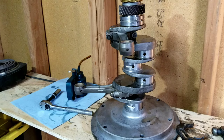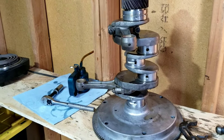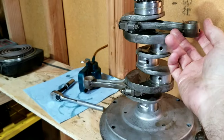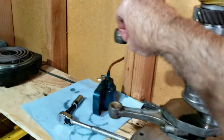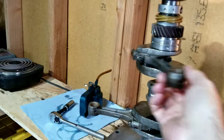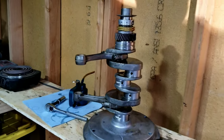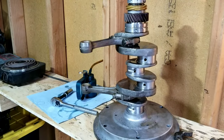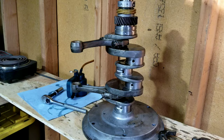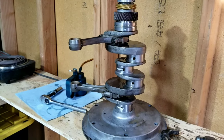Just, don't ever blindly put something together. Put it together, feel everything. Make sure that the rods turn correctly. They should feel like a rod that has just oil on it. There should be a slight bit of resistance, but no hard spots where you can spin it around and it just stops. And if that's happening, you're going to need to take it back apart and start checking some stuff. And we do that on every one of these. It never just goes together. Almost never does a used parts engine just go together.